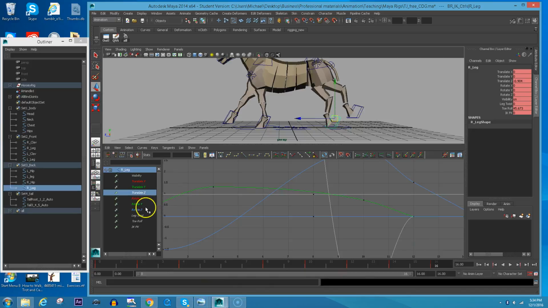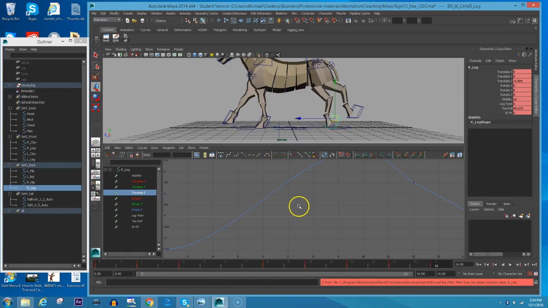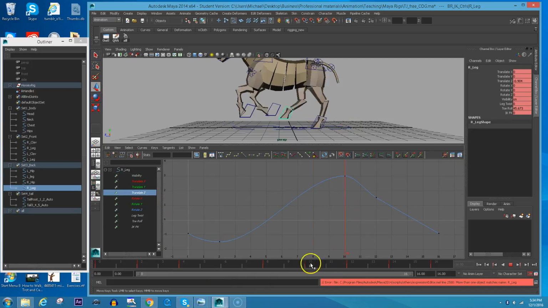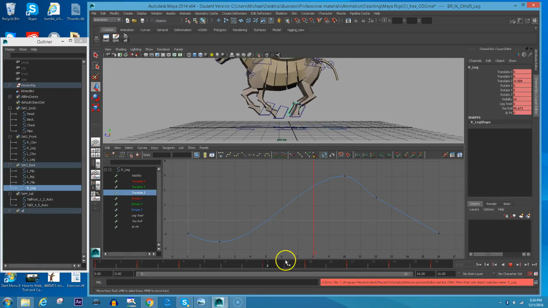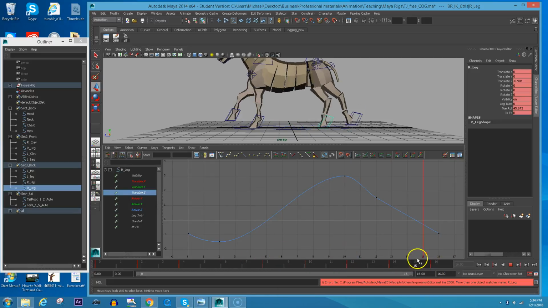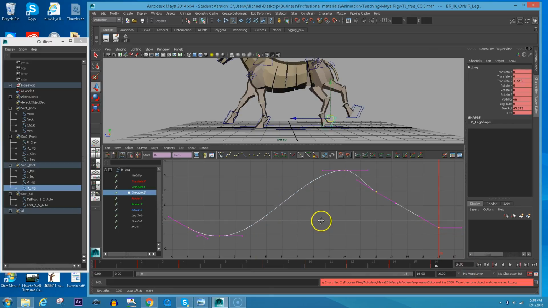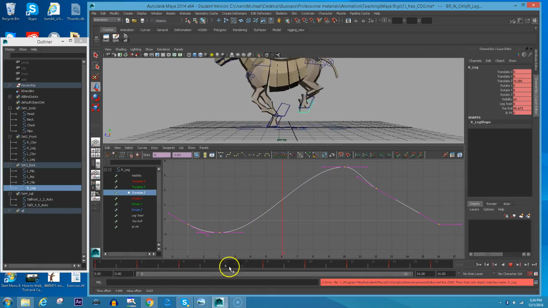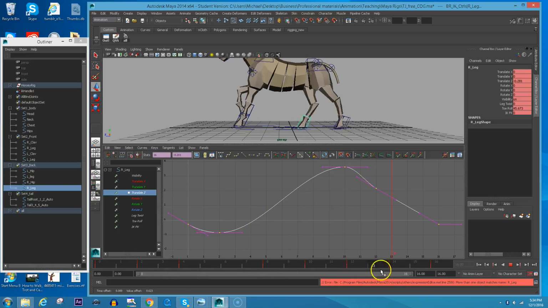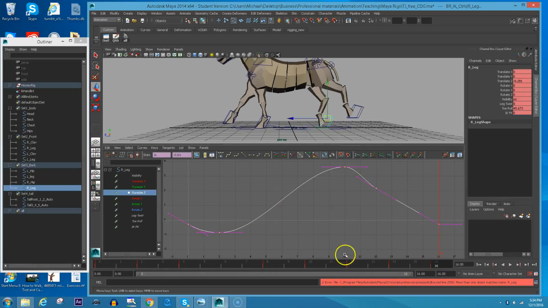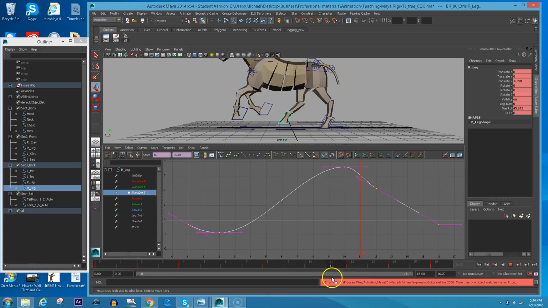This one, same thing. Let's see what happens. We can help by moving this a little forward to increase the distance between these feet. Okay?